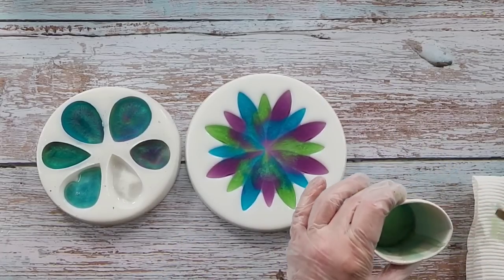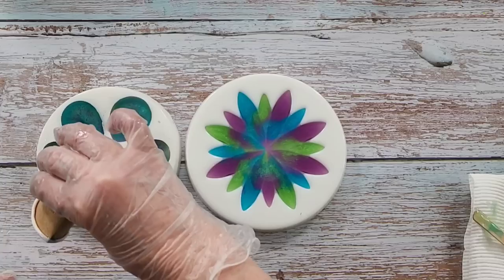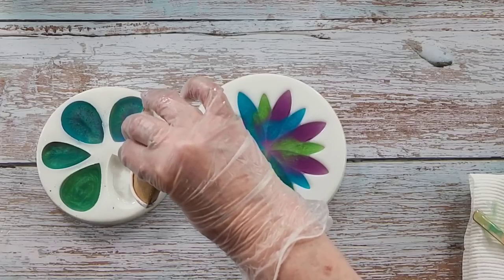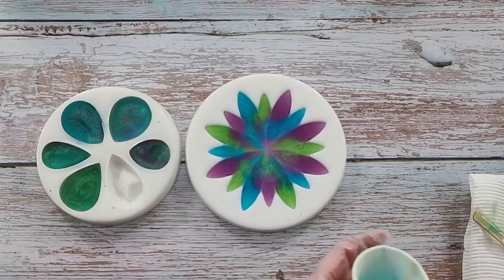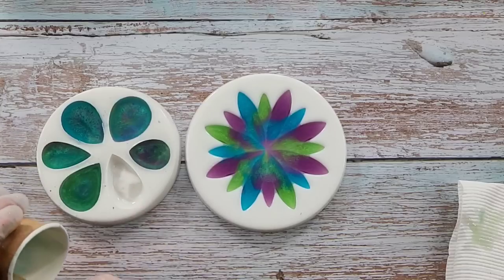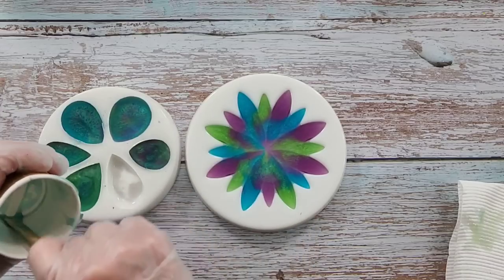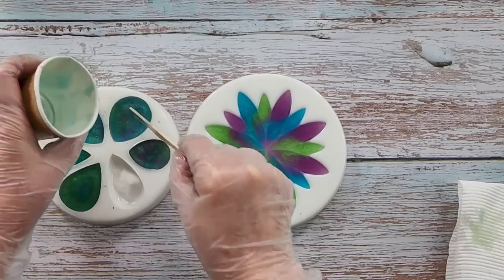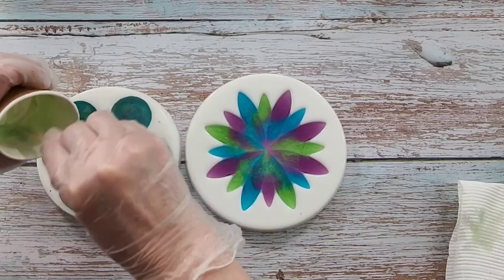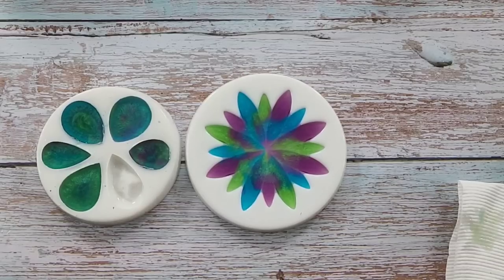Not much left now. Okay, let's just fill this one. Oh, I should have sprayed these. Oh gosh. Should have sprayed these with alcohol. Never mind. This one needs a little bit more. That looks cool, doesn't it? It does. It looks so cool. A little bit more blue in that one. And this one can have this tiny little bit, scraping it all out, a little bit of green. And that one. All right, guys, that's it. That is it. Oh, that was fun.